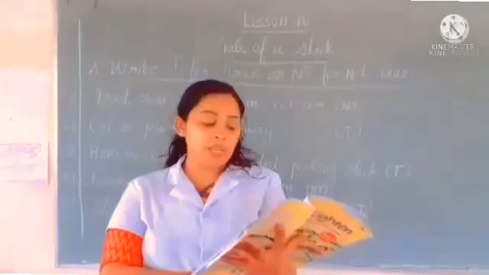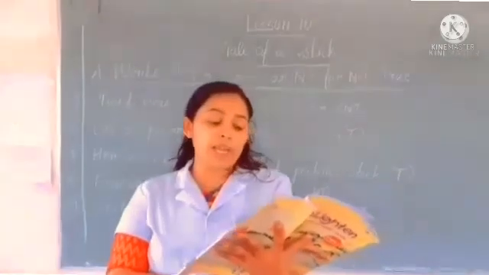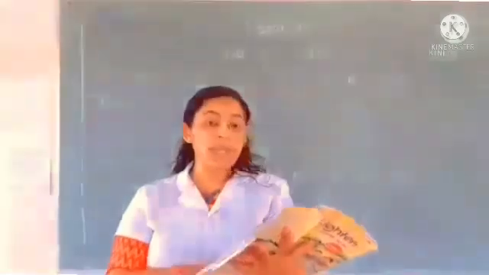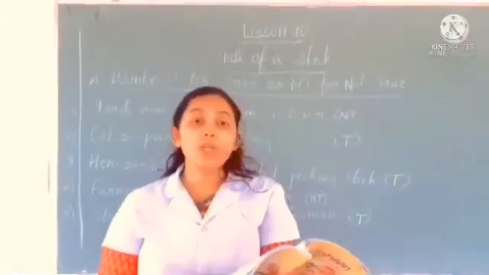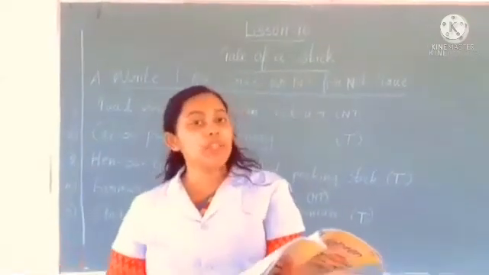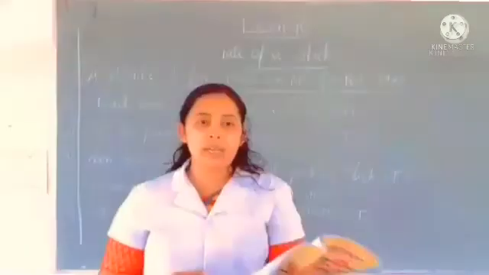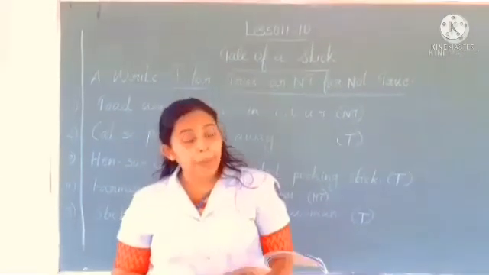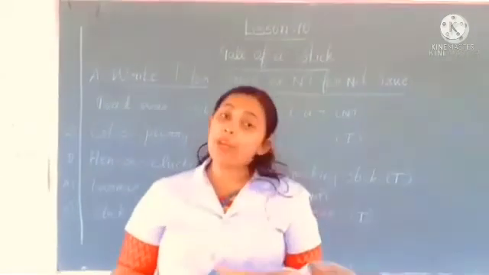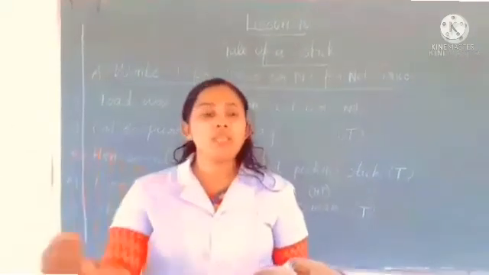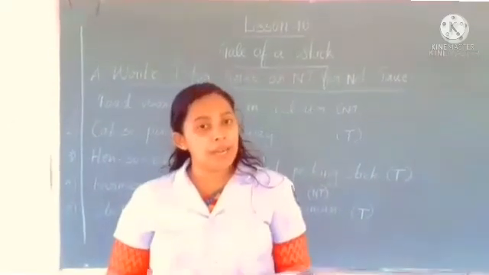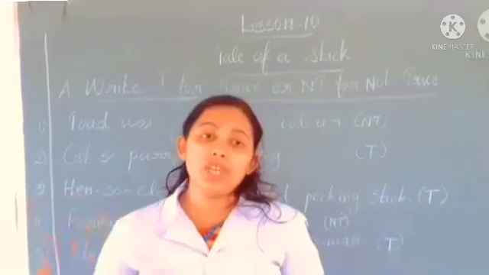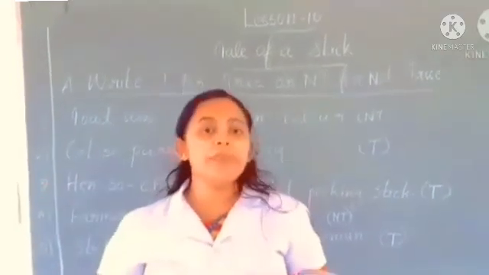And here they are given, tell your teacher how you can help these people. Here they are given three people's names. First one is your friend. Second one, your neighbor, those who are living near your home. Then your parents. Do you help your friends? Did you help your parents? Did you help your neighbors? So you can tell your experience with your parents, or if you want to talk to your teacher in the live session, you can share your ideas with your teachers.